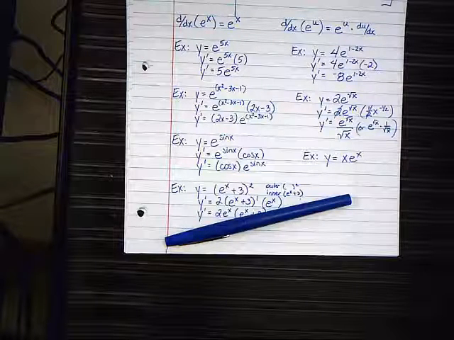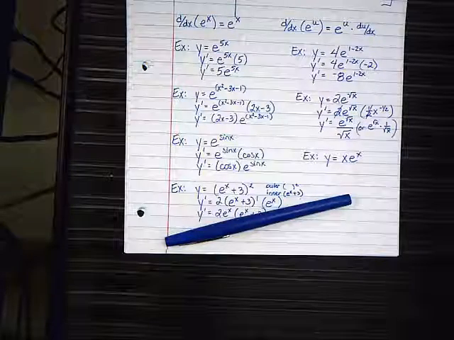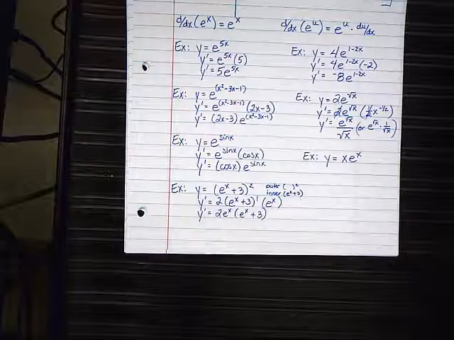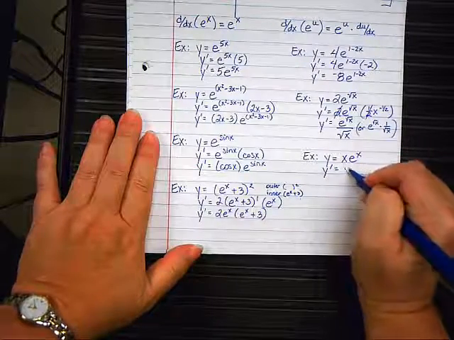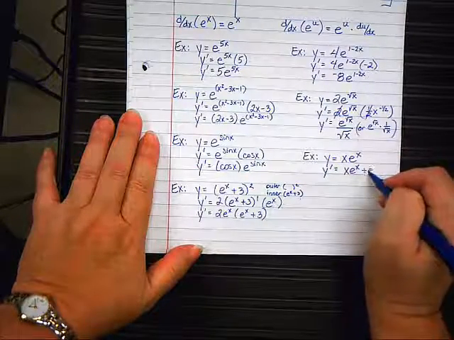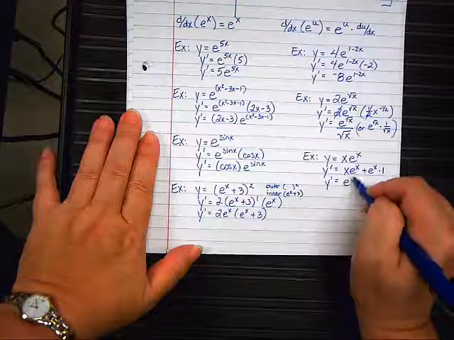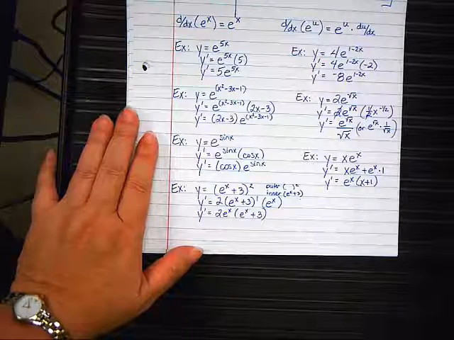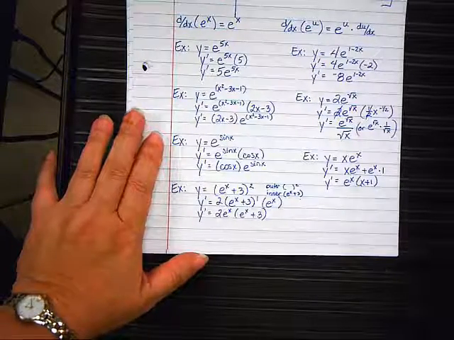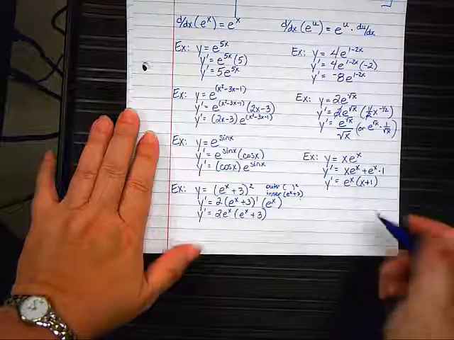1d2 plus 2d1. A lot of you are changing it to times. It's not. It's plus. Oh, that's a good problem. Okay. Y prime equals x e to the x plus e to the x times 1. Y prime equals e to the x times x plus 1. Nicely done by the majority of you. Okay, moving on to the next page. Let's do a couple more of these.